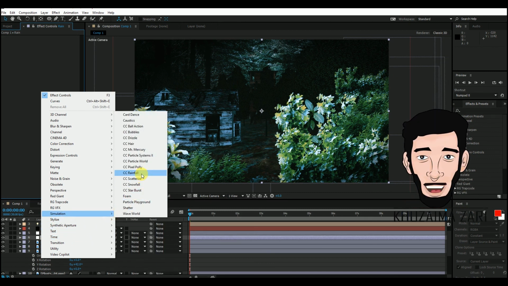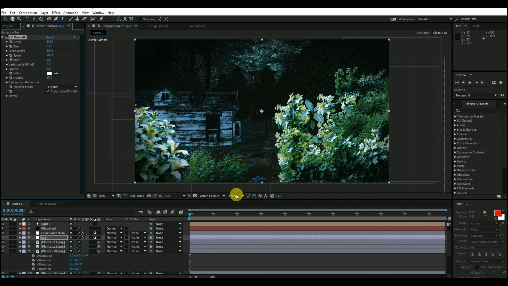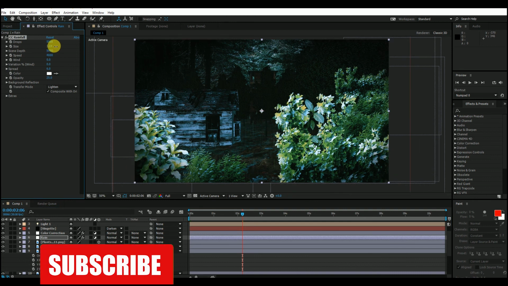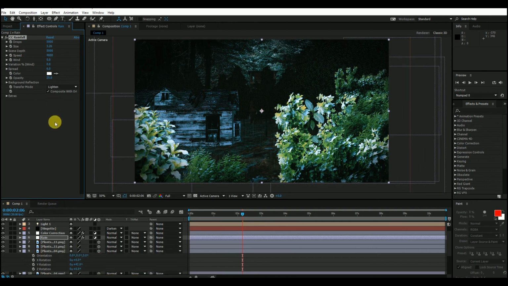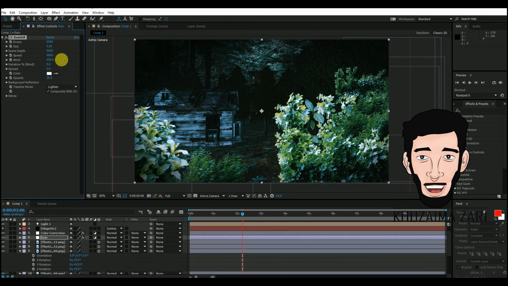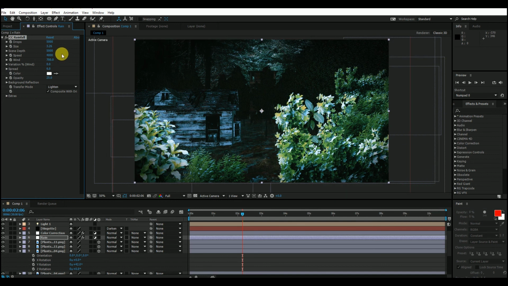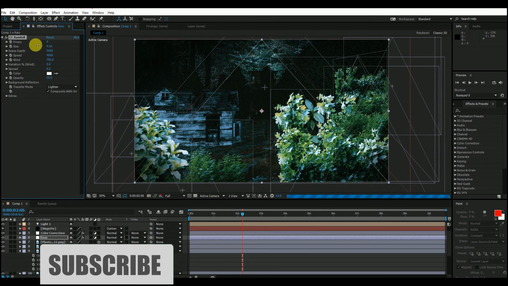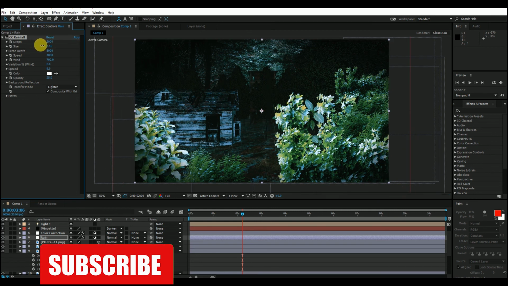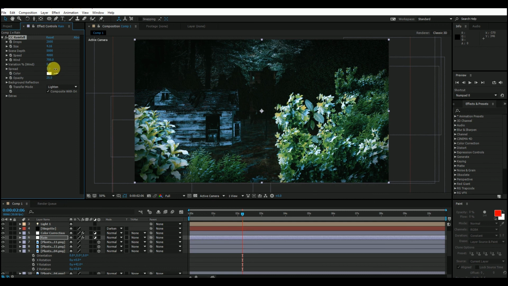So guys, I was thinking to make this, let's create a rain. Now I'm not going to create the rain myself, I'm just going to use the built-in plugin in After Effects, and I'm just going to play with the settings in this.